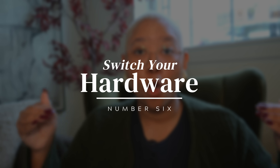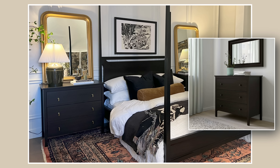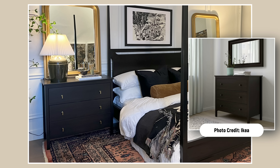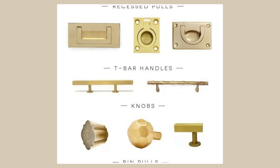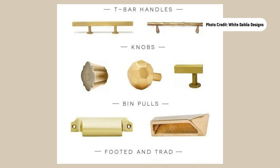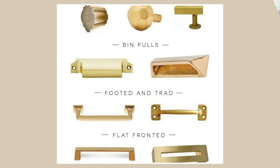The next way to upgrade your home on a budget is to change the hardware. Everyone thinks the nightstand in my bedroom is designer, but it's an IKEA find. The reason I was able to sell it as designer is that I got hardware that looked more high-end than what it originally came with. I found hardware for about $3 a handle, which looks so much more high-end and saved me a ton of money — instead of buying furniture with the hardware I wanted for thousands of dollars, I found something cheap and upgraded it with maybe $20 worth of hardware.